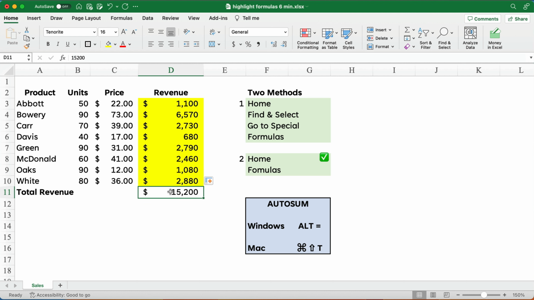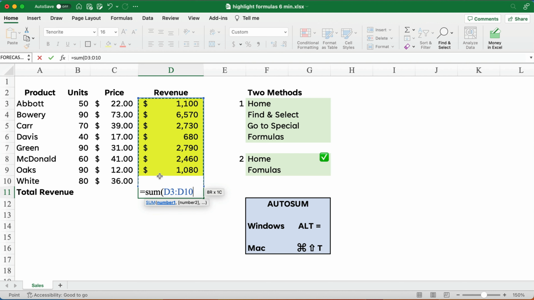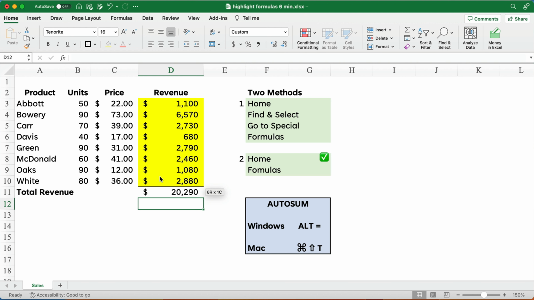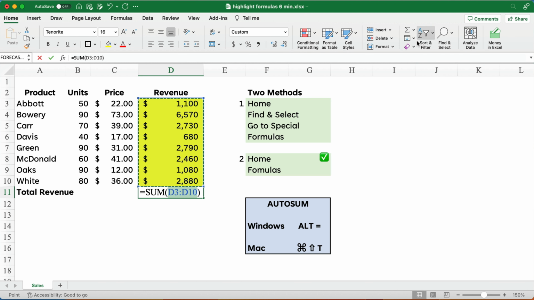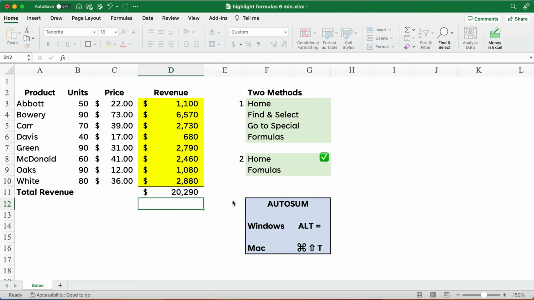Now, on the total revenue, we need the sum. You know, one of the most important functions in Excel is SUM. So we could start with equals SUM and then highlight everything, and that would give us the answer for the sum. That's pretty fast. Now you know there's a faster way. If you just highlight this, go to the summation, there's a couple of different things on the sigma here. You can do the sum or the average or a count or a min or a max. So here we want the sum, and so it's going to give us a formula. We'll just hit enter. So it's 20,290.